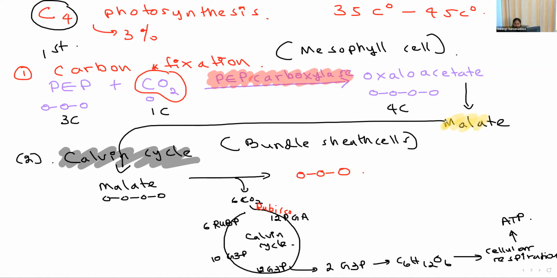And this malate is the compound which is going to give the carbon dioxide to the Rubisco enzyme. Rubisco is not dealing with the atmospheric carbon dioxide. It is getting carbon dioxide from another compound, right? The problem comes if Rubisco tries to bind with the atmospheric gases, because it's a combination of both oxygen and carbon dioxide. But if you keep the Rubisco somewhere away from oxygen, giving only carbon dioxide, Rubisco will only undergo the Calvin cycle, producing glucose for cellular respiration.